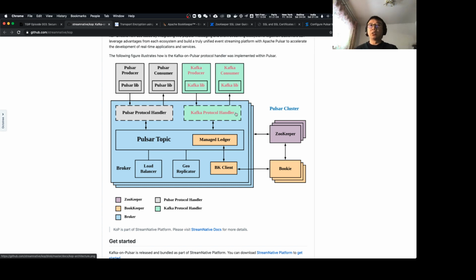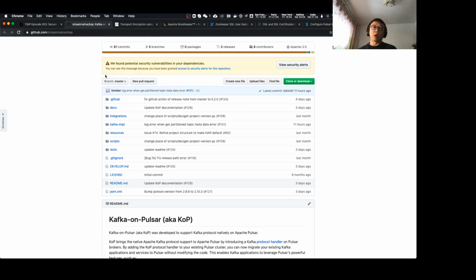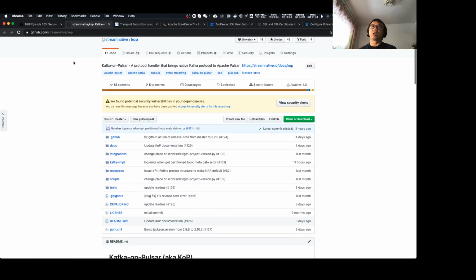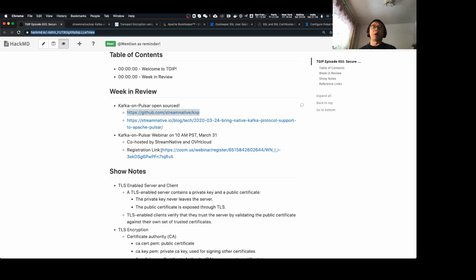So you don't need to worry about data availability, consistency, and how to replicate data between systems. It provides a mechanism to support both Kafka applications and Pulsar applications using one infrastructure. You can download the KOP handler, install it to your existing Pulsar cluster and try it out.